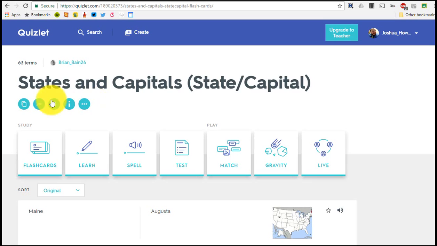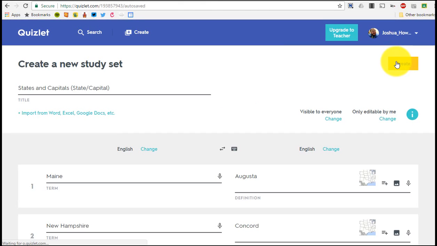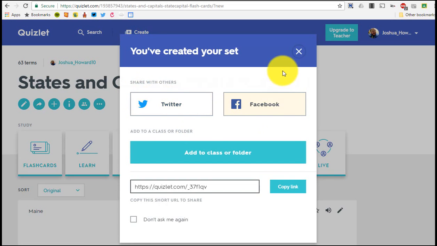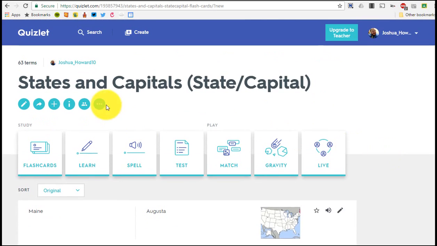The only reason that you'd want to actually make a copy is if you want to create that set and make some changes to it, but you don't want to change everything. So consider it to be like a template. Okay, I went ahead and copied this, and now I can come in and I can change Montpelier, what the other guy had in here, right? It's really the only reason that you'd want to do that.